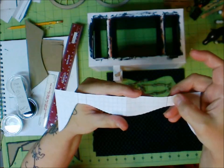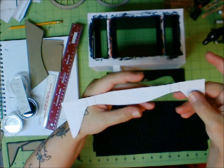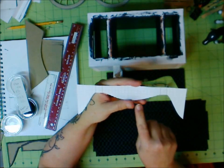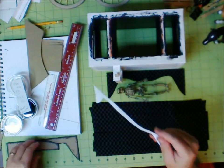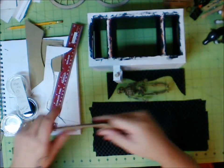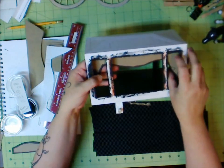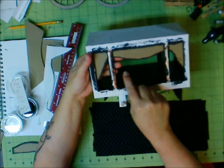And as you can see, there's my bars. I drew those in so I know where they were, and this is the shape I came up with, because I know it looks a little skinny, but it's also going to have fringe hanging down from this, so it'll be longer than what it looks like. But once I got that, then I went and cut it out of chipboard, which I have right here. So there's my chipboard piece, and this is what it's going to look like in there. It'll look like that with fringe hanging down.